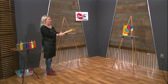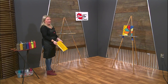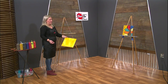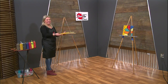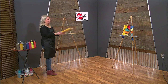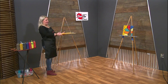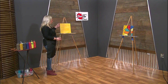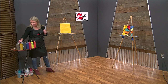All right. Seems to be drying pretty quickly on this background here. Just keep fanning it. Perfect. Awesome. I love, love, love using this raw sienna in the background, like I said. It just really makes for a really pretty background. We could do it sometime where we do flowers on the background.